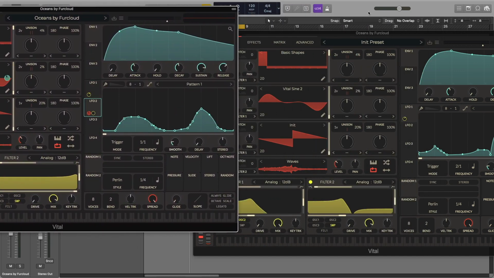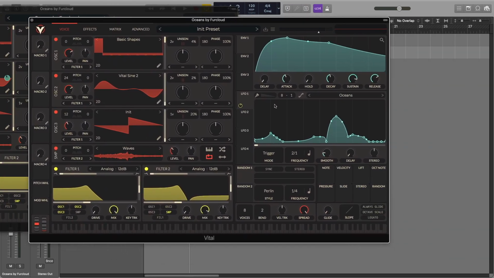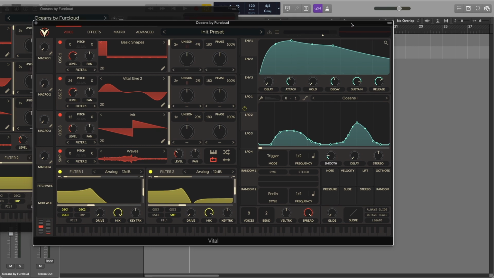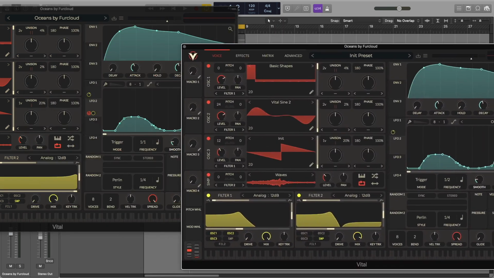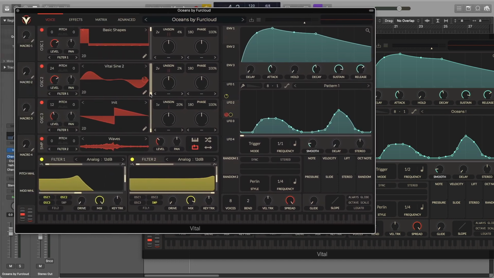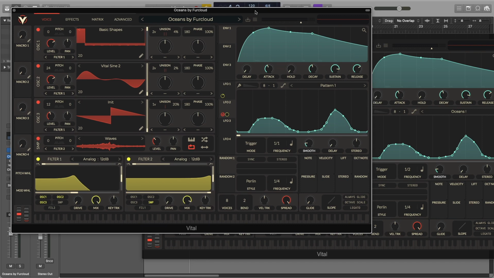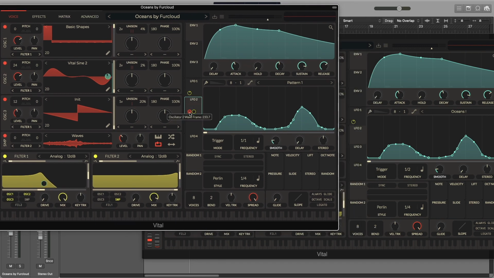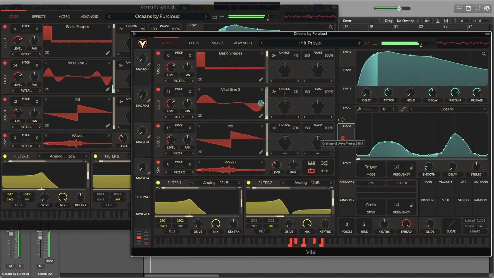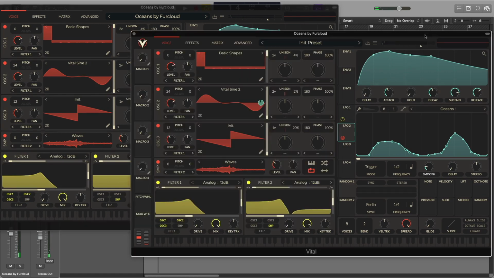And now let's move to our LFO 2 and let's select a custom wave shape that I made. Looks like that. And we're attaching this to the wavetable shape here for oscillator 2. And the rate is 1/1.